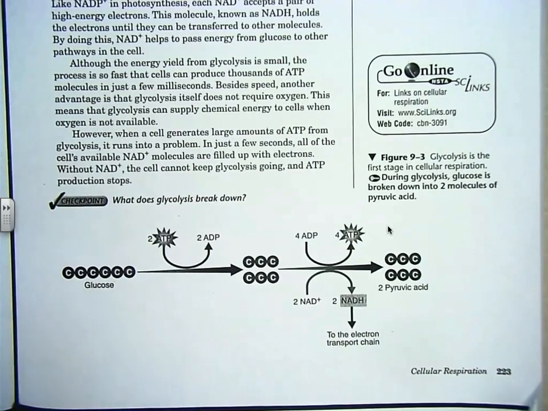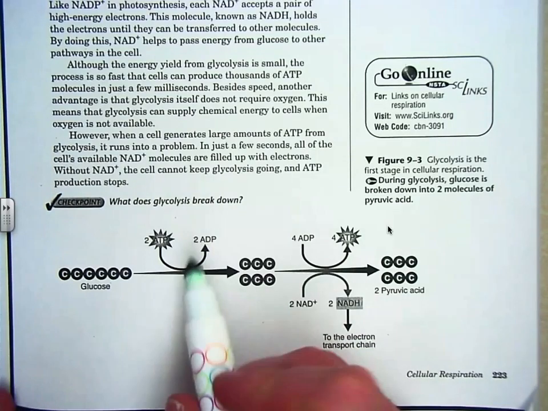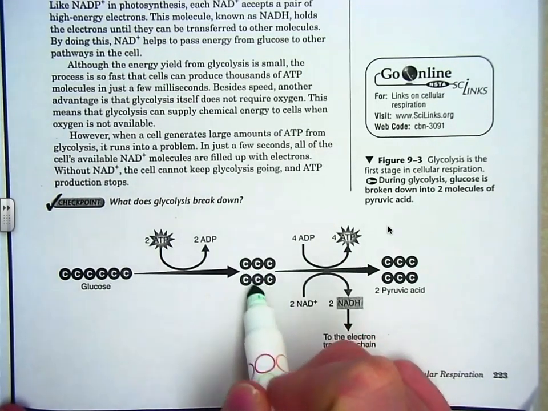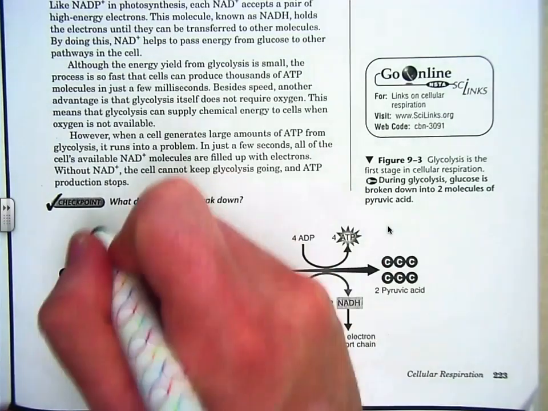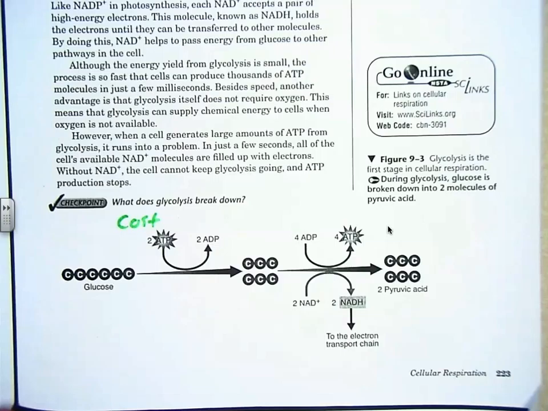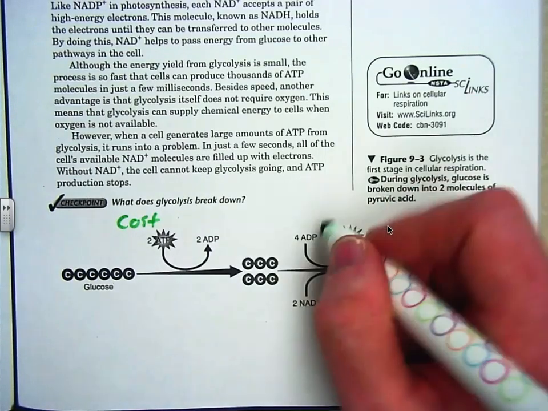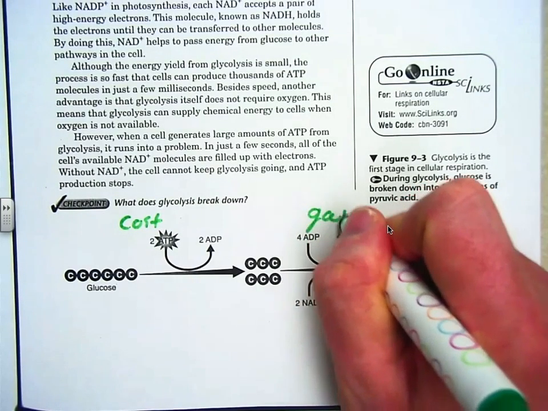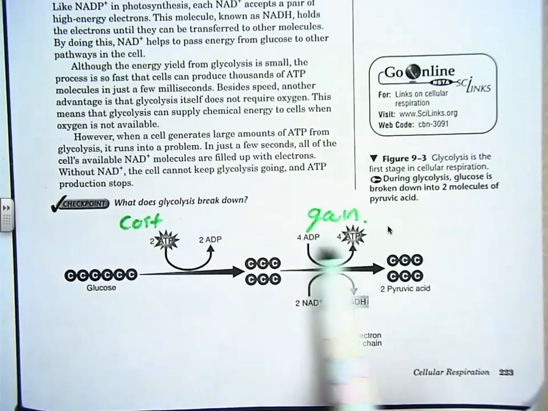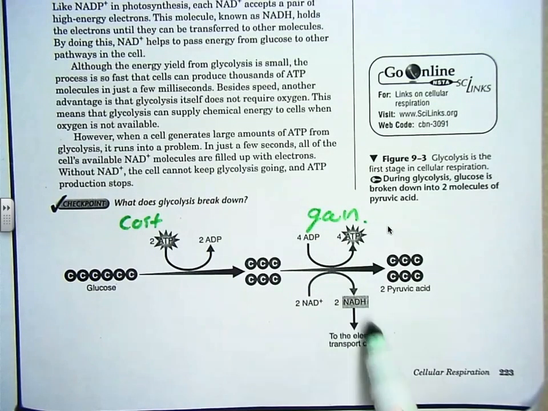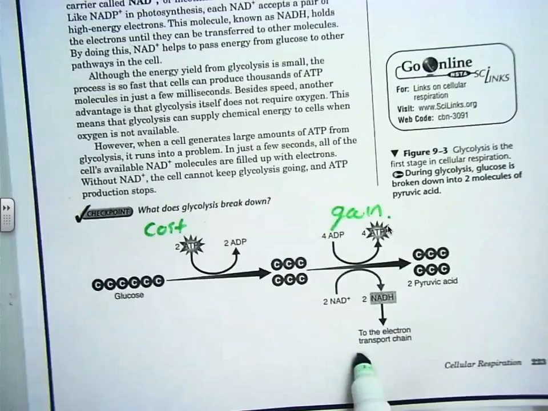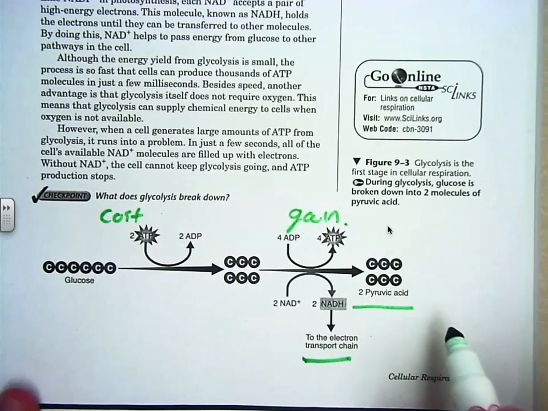All right, let's take out 9-3. You could draw this picture if you want, as an answer to how does glycolysis work? All right, glucose is broken down into 2 sugar molecules. It costs 2 ATP to do that, but then those 3-carbon molecules are turned into 2 pyruvic acids, and you get 4 ATP. All right. So you cost 2, you get 4. And you get 2 NADH molecules that go to the electron transport chain, and you get 2 pyruvic acids. Not bad, okay? You could write that down.